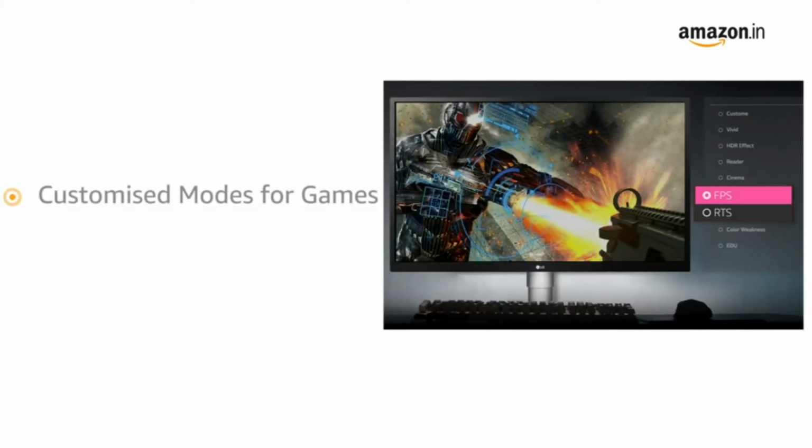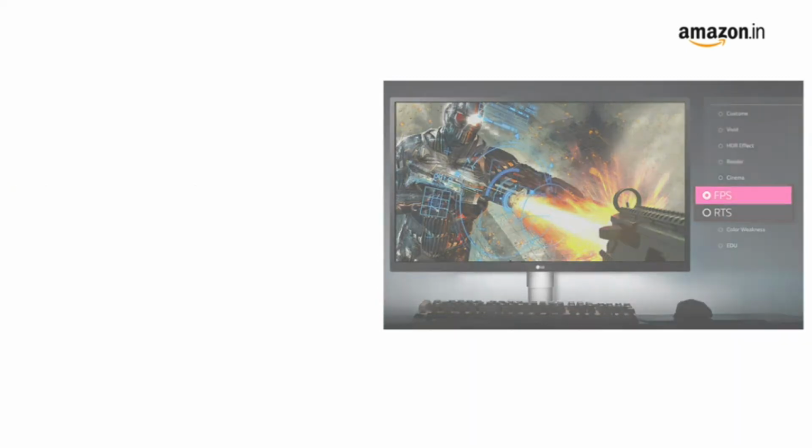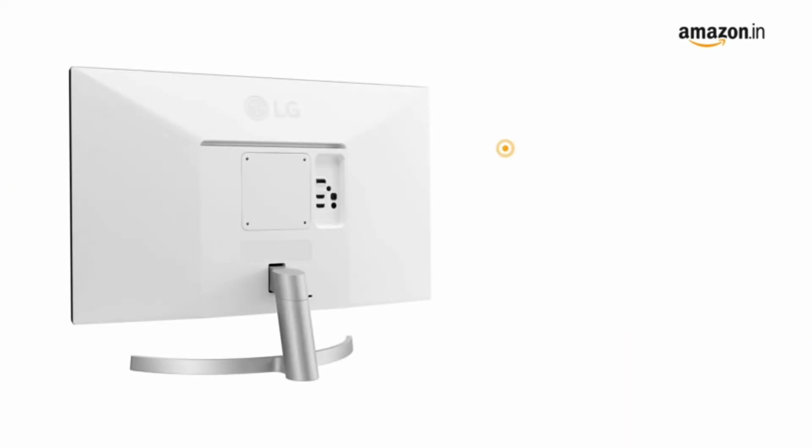in games. It also comes with customized modes for games that lets you choose between FPS and RTS mode. It also lets you adjust and optimize the settings for any type of game. The monitor has an easy user interface with simple and intuitive controls.